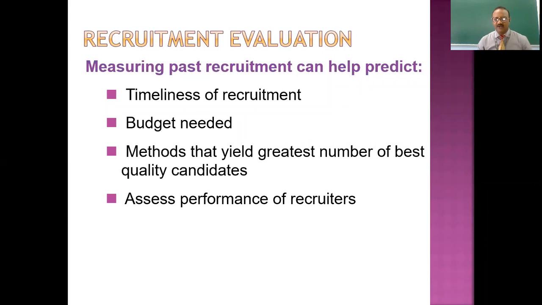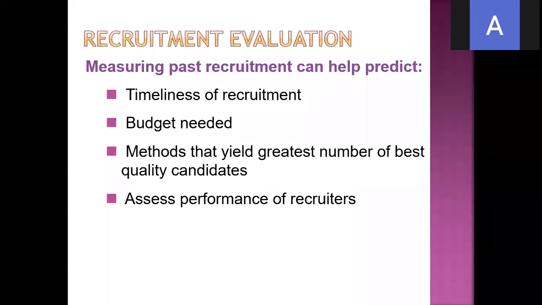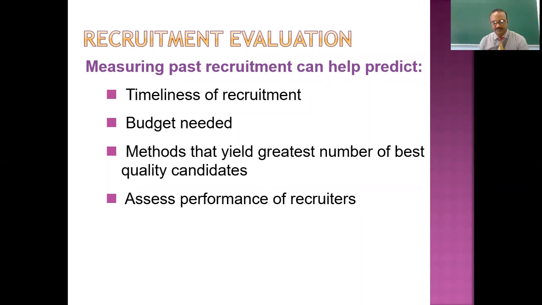Recruitment evaluation is done using 4 criteria. All right, Akhil, can you read this for us? Right, Yashaswini. Measuring past recruitment can help predict timelines of recruitment, budget needed, methods that yield the greatest number of best quality candidates, and assess the performance of recruiters. Okay, so those are the 4 criteria that we're looking at.